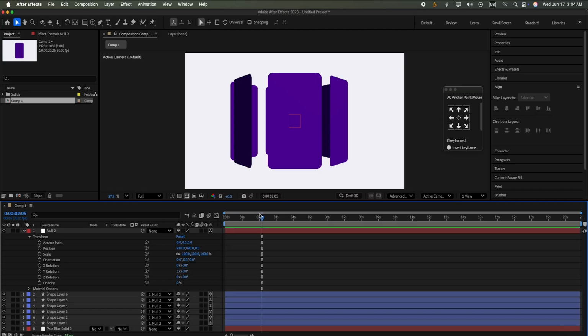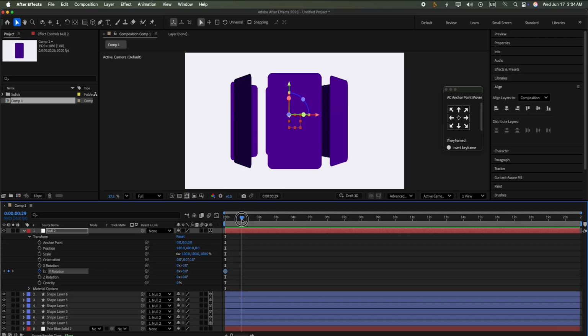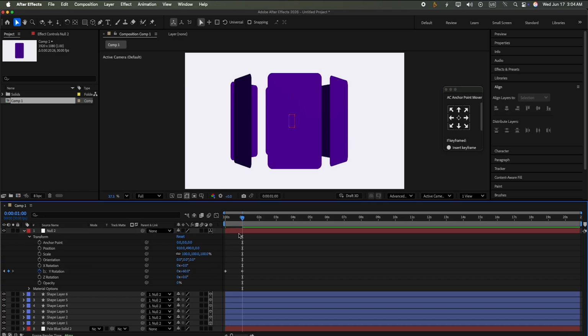Now we take it, first start is 0 as set, and then the Y rotation first keyframe, then the second keyframe after 1 second takes 60 degrees, and then after 2 seconds 120 degrees, after 3 seconds it's 180 degrees, and then 4 seconds is 240 degrees, and 5 seconds later it takes 300 degrees, and the last one is 360 degrees.